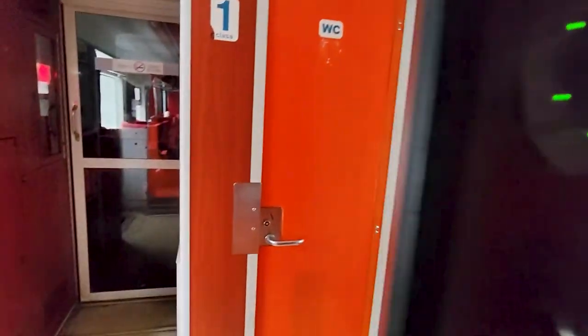This is actually the first class carriage, so let's check out the toilet in this one. It's definitely old school to say the least, but there was a little bar of soap provided. To the right is where you will find the toilet itself — it's one of those old school ones that dispenses right onto the tracks. There's also some toilet paper. The sink works. It's functional, but it's not very clean and it's very old school. You can do better, CFR.